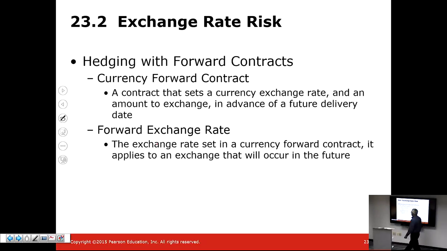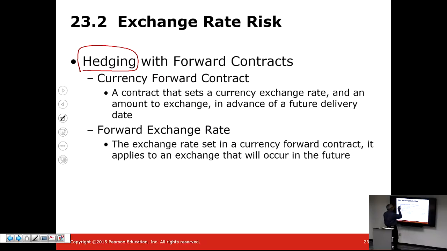In the last lecture, we looked at how the change in exchange rate can lead to losses for both the importer and the exporter, even if they have some control over which currency they demand payment from. So, what would be the way to reduce the risk from exchange rate? One of the ways in which we hedge, and hedging is another way of saying we are trying to mitigate the risk from a certain source. So in this case, we are trying to hedge against foreign exchange rate risk.